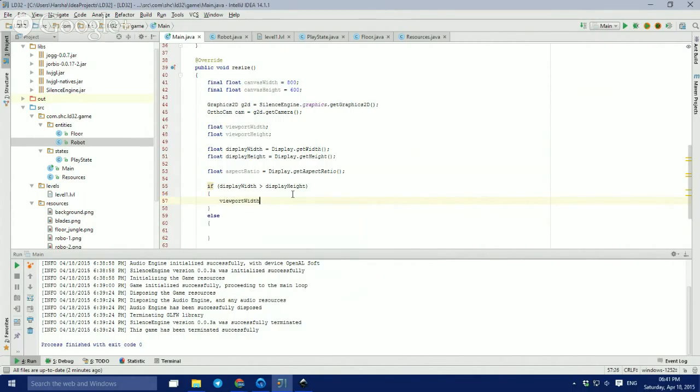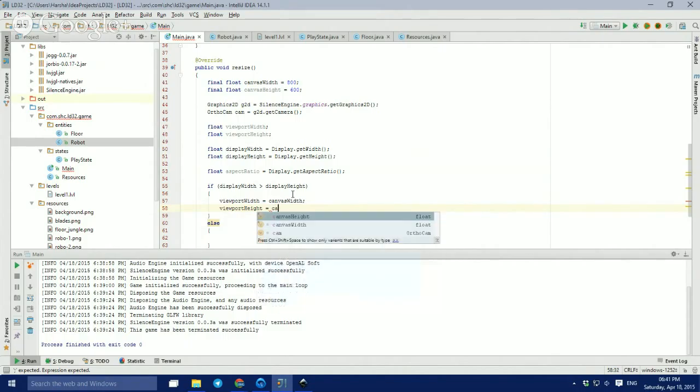Viewport width is equal to canvas width, and the viewport height is equal to canvas width divided by aspect ratio.